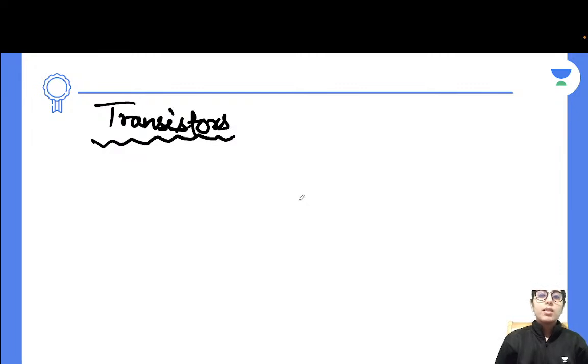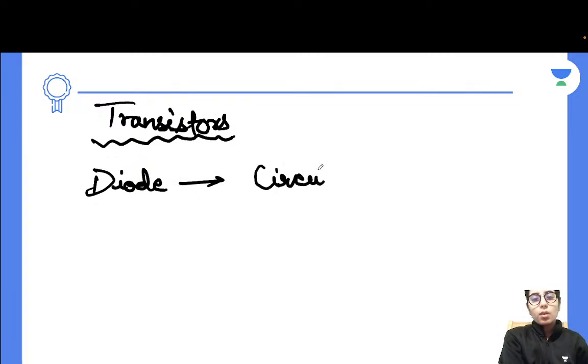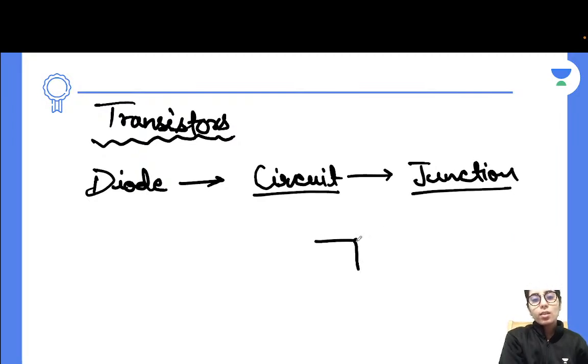Once you cover up the transistor part, now you are ready to go ahead to the next topic, which is your different components related circuit, like how to solve them. It can have a diode in it. It can have a capacitor in it. Okay, it can have different components. So if you are having the circuit diagram given to you, it can be any kind of circuit diagram. If there will be just junctions, junction means a point where all the connections are just connected like this. Okay, so in that case you will go for what?